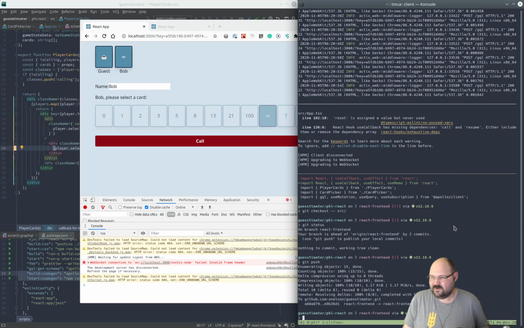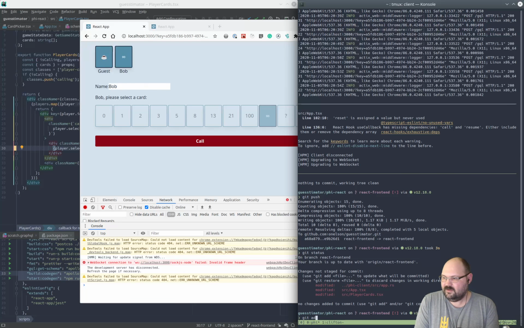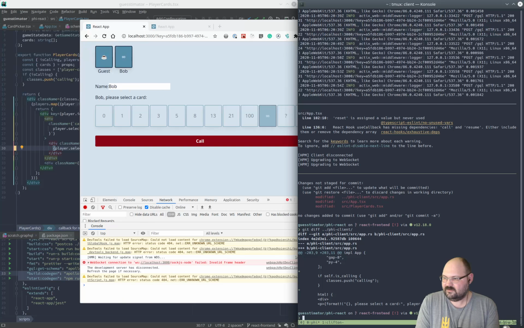Okay, so yeah, this is pretty much the same. I mean, it's a little different, but it's pretty much there. So what did I do on the V client?